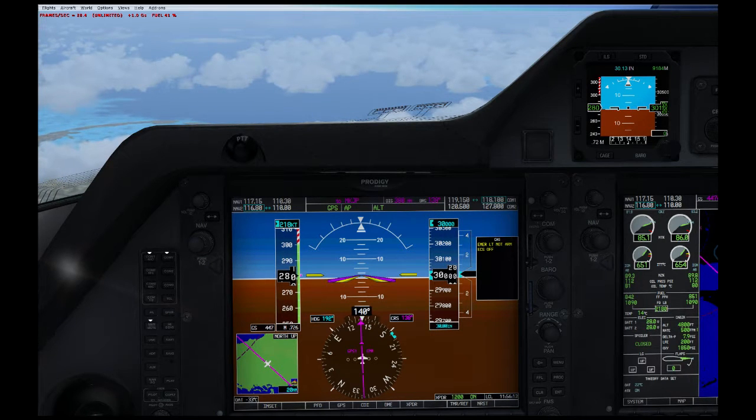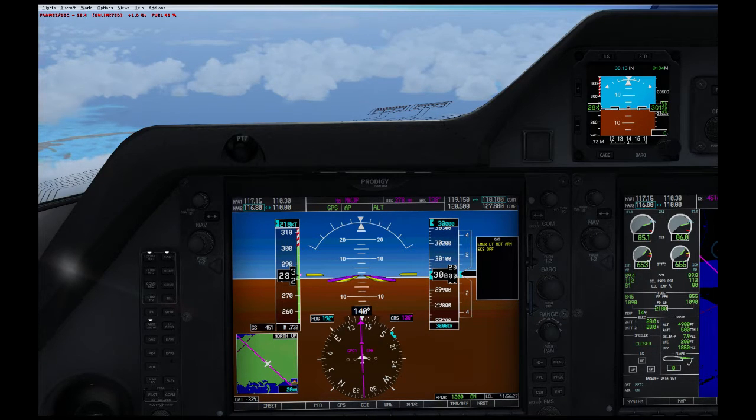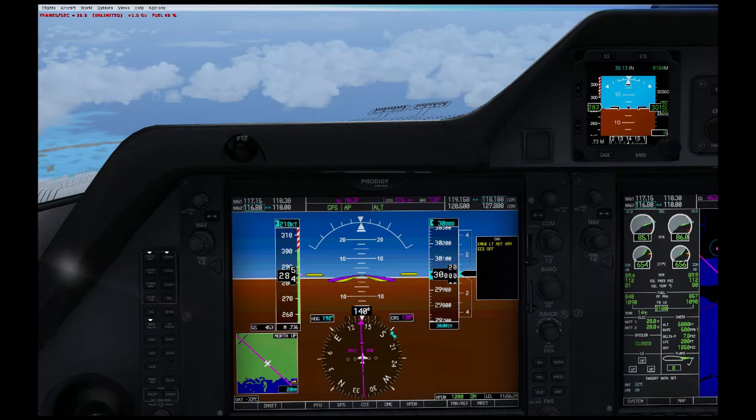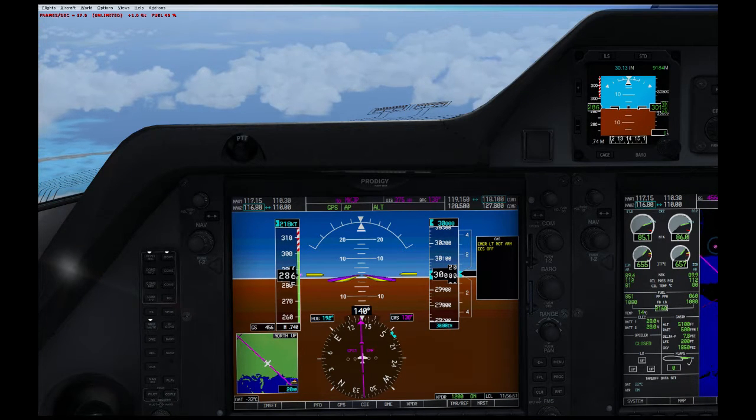A lot of times, most of my simming career, I never used spoilers because I thought they were marginal. On the other hand, most of the runways I landed at were pretty long and it didn't make a difference. But I've come to learn that when you're landing, arming your spoilers has to be on your checklist, because the second the wheels touch down on the runway, they deploy and they kill 90% of the lift from the wings. So that does several things. Number one, it makes sure the wings don't fly again for whatever reason. And number two, it forces more weight of the aircraft onto the landing gear to increase the effectiveness of the brakes. So it's very important to arm your spoilers.